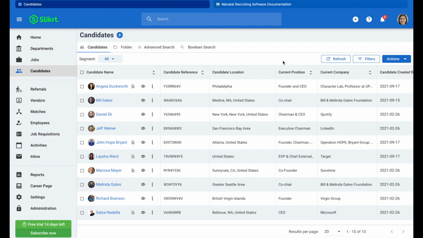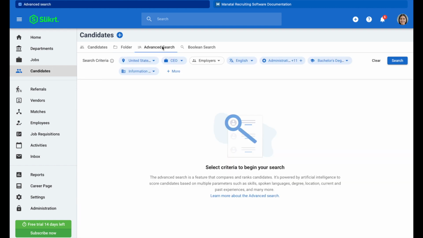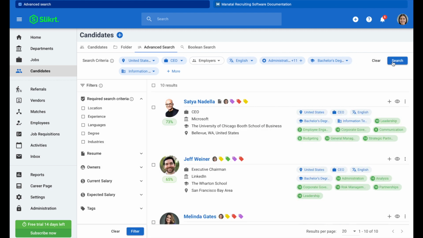Now, maybe you are running a search and you find out you have thousands of candidates that meet your criteria. Going through them one by one is going to be very time consuming. In that case, you are best off using the advanced search. The advanced search is similar to recommendations in that it ranks candidates for you. This means that after adding filters, Manatal will rank candidates based on what you are looking for, making it easy to identify the top results very fast.